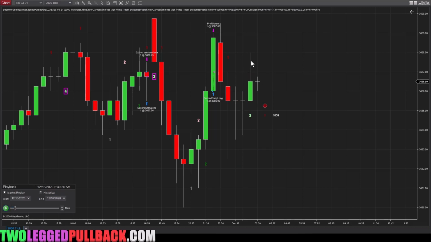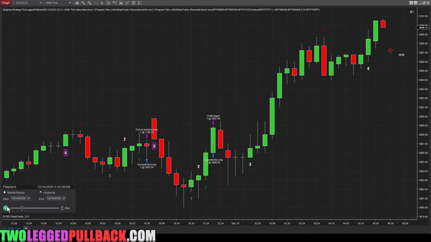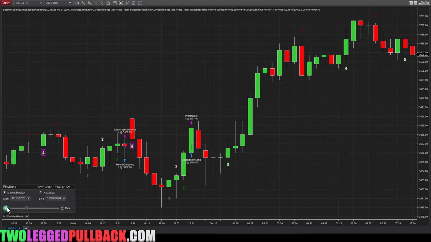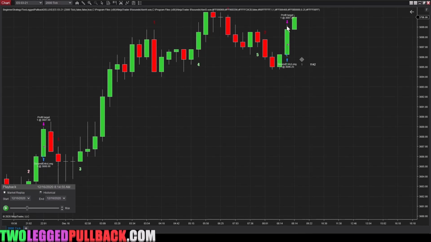You can see here in this bar we did not enter in because it is not a second entry long. We still have not seen a second entry long, so we have not entered a trade. Here we see that the automated strategy entered this second entry long. It's kind of hard to see because the trade information is here, but you can see a dark green 1. And so when the dark green 1 triggered, it entered into a scalp for 1 point, which we can see right here.